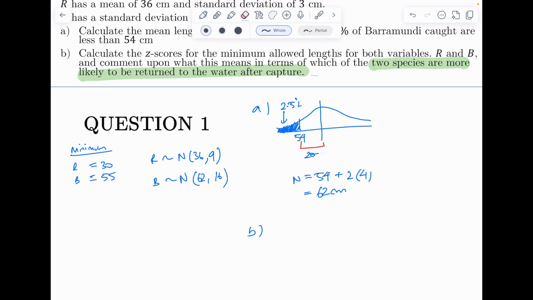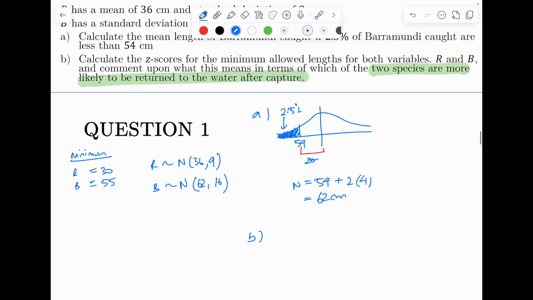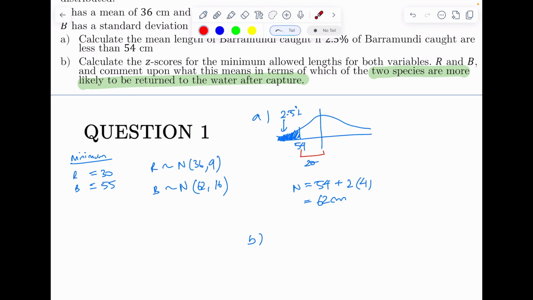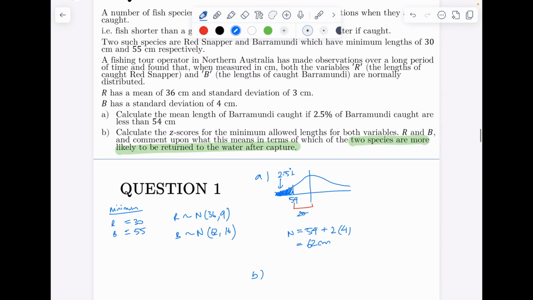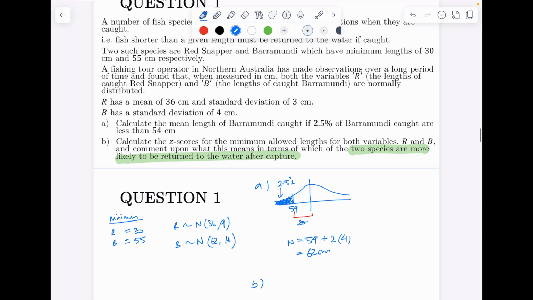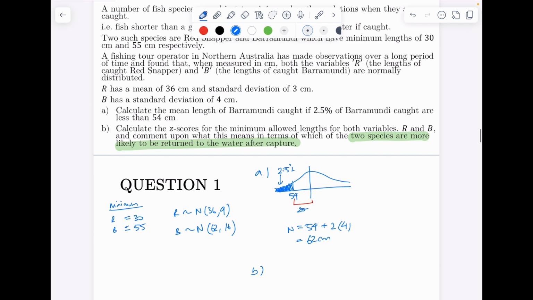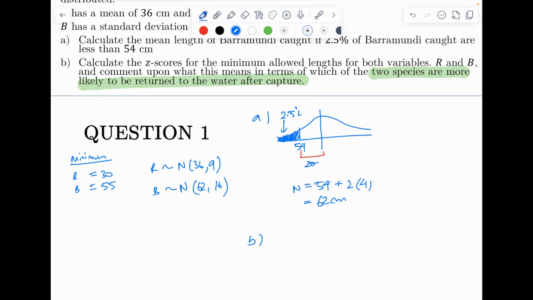Yeah, let's actually come back to this one. I think in context it will make a bit more sense. But let's keep an eye on this. If it's more likely to be returned to the water, it means that we need to be closer to our average, because being closer to average would mean there's more of a chance of that happening. So if the minimum length is closer to the average, i.e. a smaller absolute value or smaller magnitude of the standard deviation, that means it has a higher chance. But let's work it out and make a bit more sense.